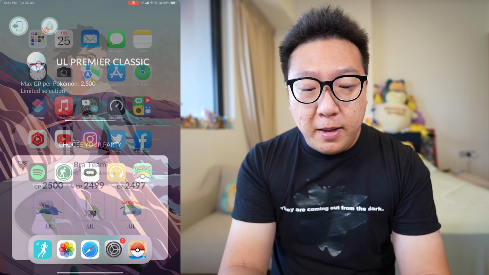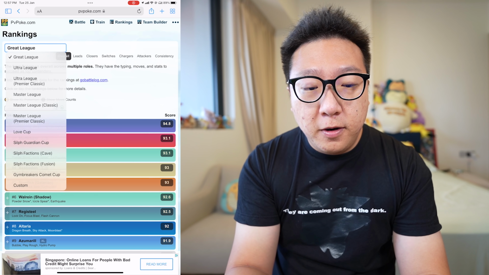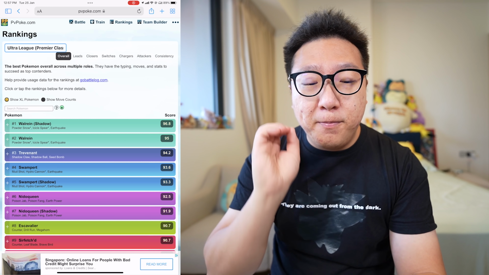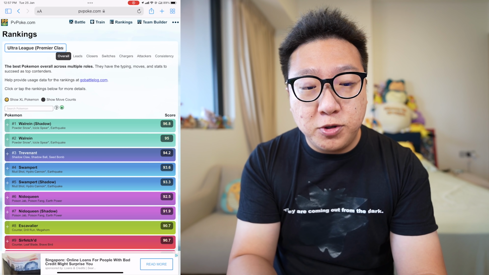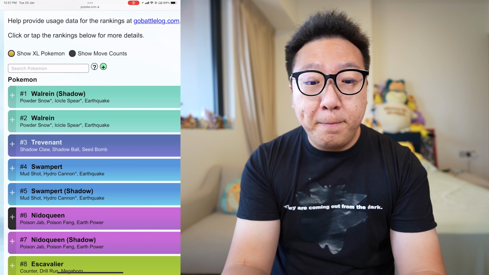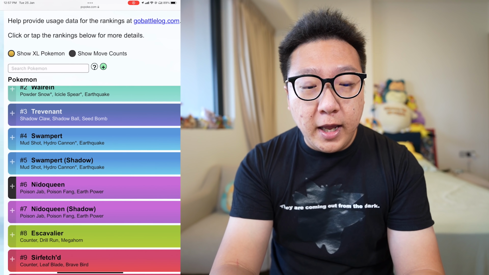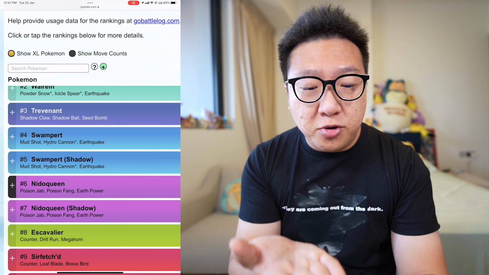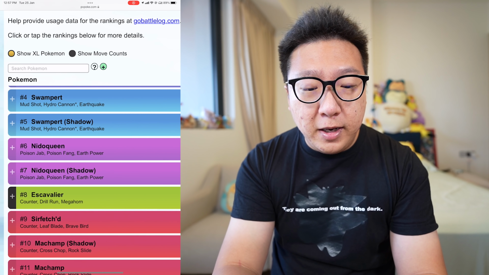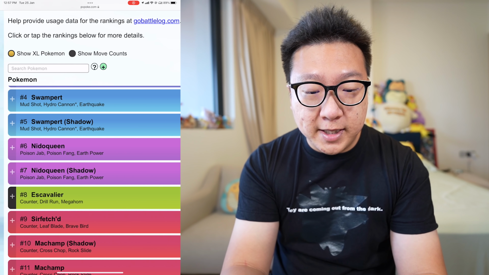So anyway, before we start a battle though, I am going to show you guys this. Under PvPoke, you can see the Ultra League Premier Classic. Rank 1, the number 1 Pokemon to use in the Ultra League Premier Classic is Shadow Walrein. Yep, from zero to hero, man. Seriously, it's insane. And coming in number 3 is actually Trevenant, which I can't use because mine is XL already. And Swampert and Nidoqueen is number 6, so I can't use my Nidoqueen also because it's already XL.